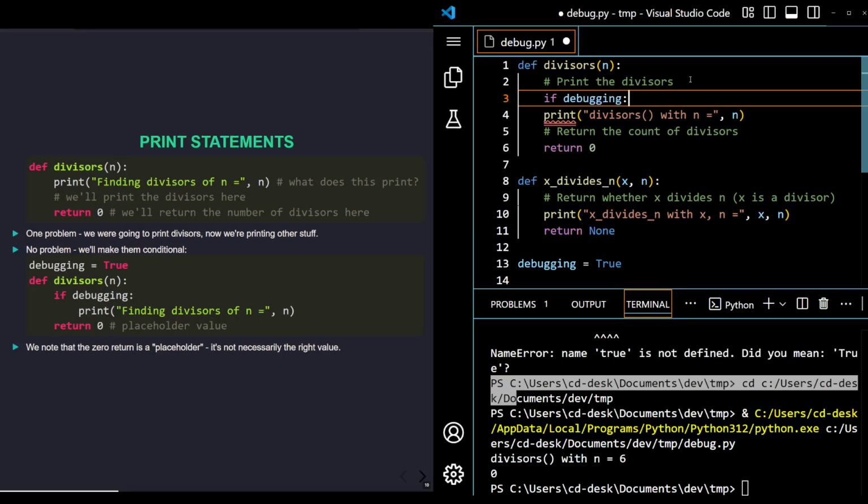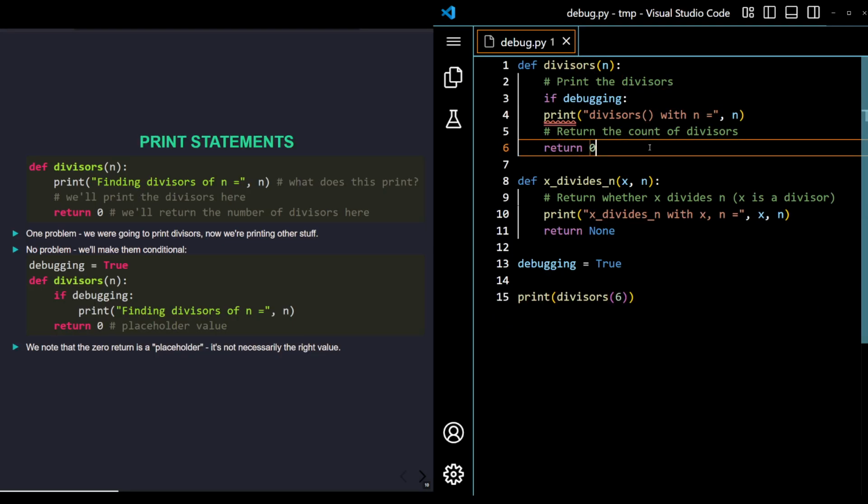Now, when I added that if statement, I wrote a control flow keyword. This is just checking to see if debugging is true or false, right? That is the same as saying if true or if false, right? And this is a colon. Now, when I wrote a control flow statement such as this, I should always indent the next line. That's why I'm getting these red squiggles under print.